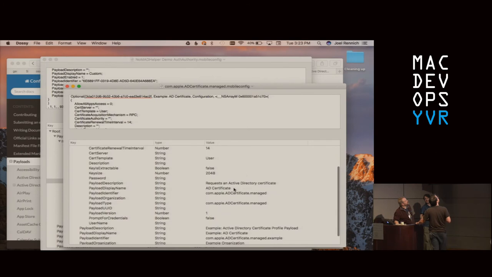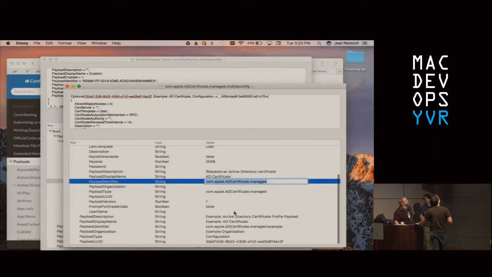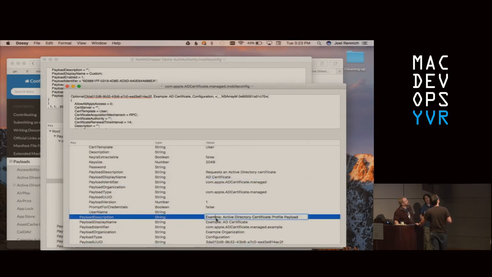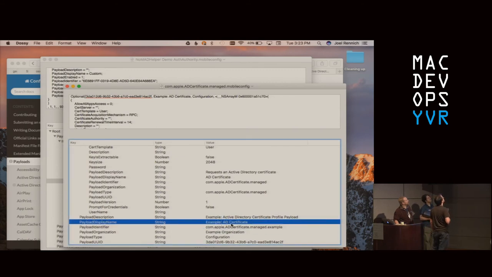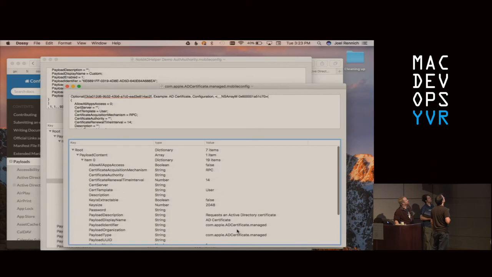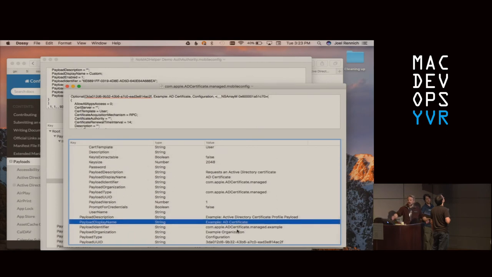Actually, this is pretty cool, because then you'd be able to go in here and edit these where he's got example. And if we just put your stuff in, really good, we'd highlight the ones that say example in red or something, because you'd then know what you needed to edit and go from there. So, interesting? Sure.